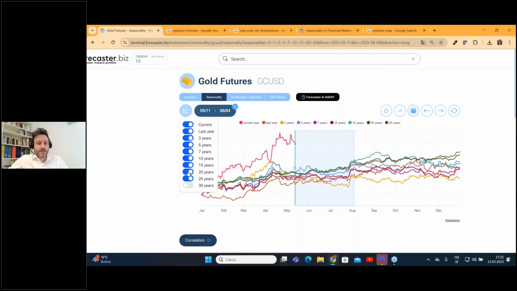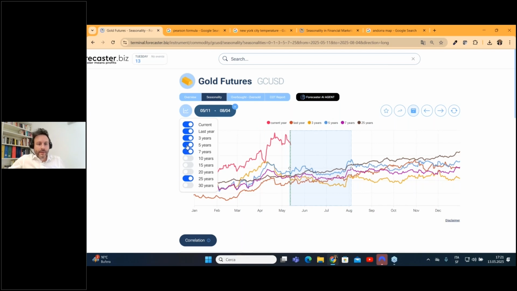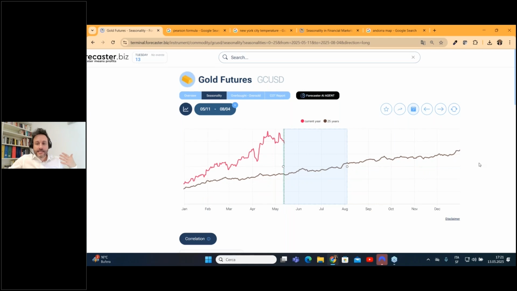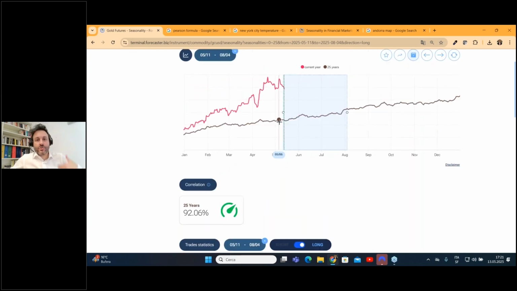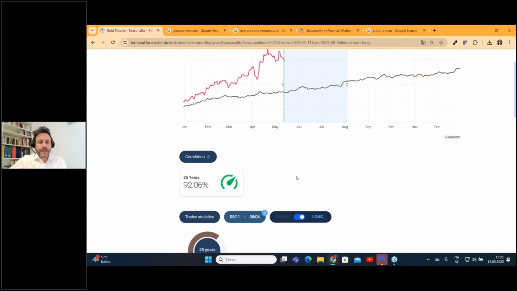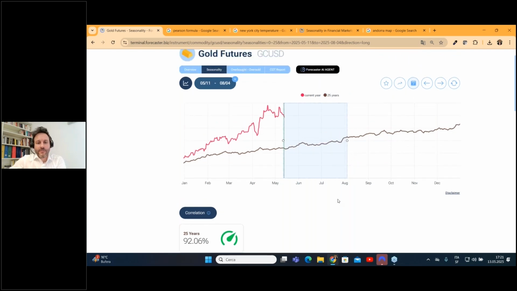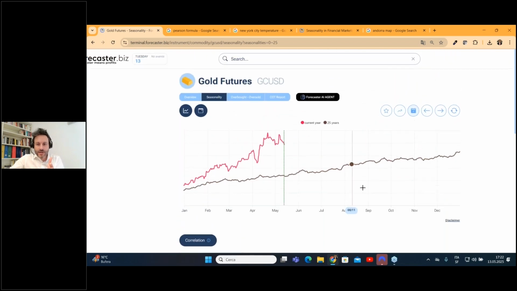Nice. If I would like to use it, it's good to use it because I know that compared to the actual price, to the current year, okay, it's the one which has the highest correlation. So I know that if this correlation tends to stay so high, it means that the prices will probably move as they did in the last 25 years. Okay, so for example, watching this chart, I can see a very high correlation. So I can definitely highlight, for example, this period on the chart.